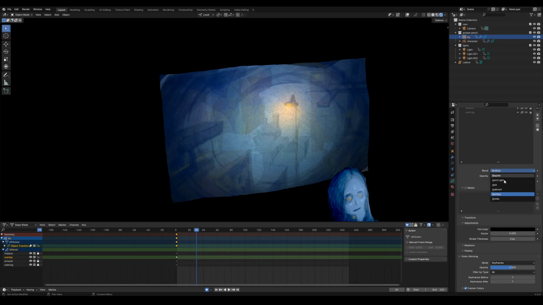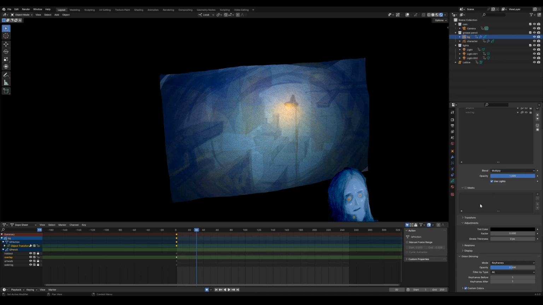I wish there would be some more options here, like you're used to seeing in other software like Photoshop, Krita, whatever. The one which I miss the most is obviously overlay. But with some patience and some tests, I decided to go for multiply, and it works for me.